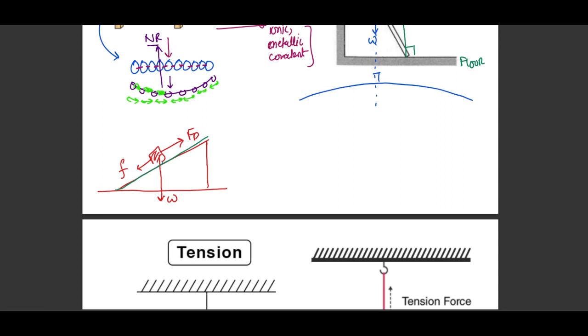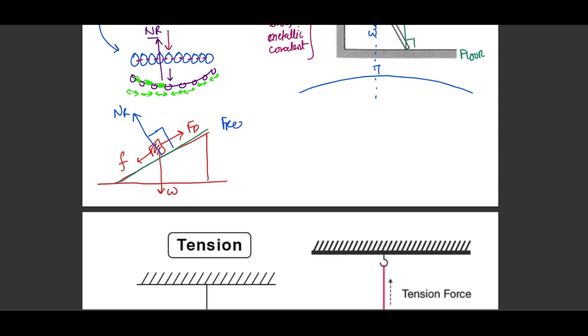some students consider the normal reaction to be exactly opposite to the weight. The idea or the thought behind it is correct, but the direction of a normal reaction is not going to be this way. It will be in this direction to support the idea that it has to be normal, or it has to be at 90 degrees with the respective surface. So this is our normal reaction in this case, right? Again, a more common misconception. So now this is a free body diagram for all the forces that we have done up to this point, right?